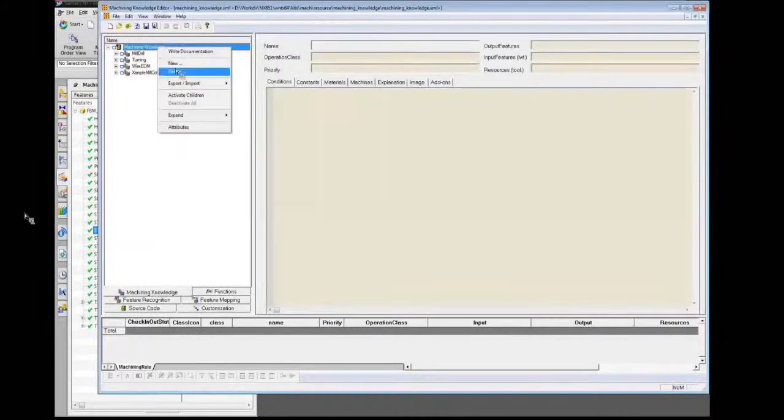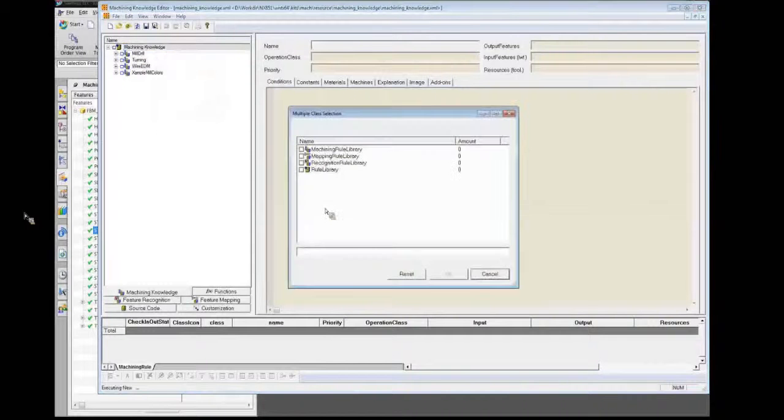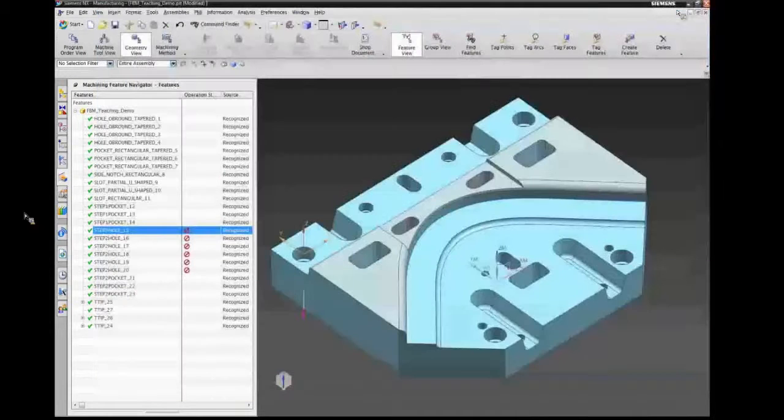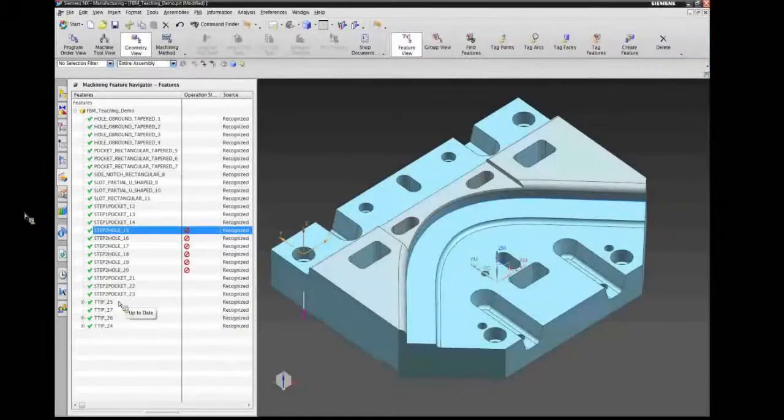And for the sake of this demo, I'm going to introduce a new machining rule library, and I'm going to rename that tech tip rules something, right? I'm saving it, and I'm closing my XML again. So now I know I have a place where I want to put my new rules. How do we create new rules for these features?